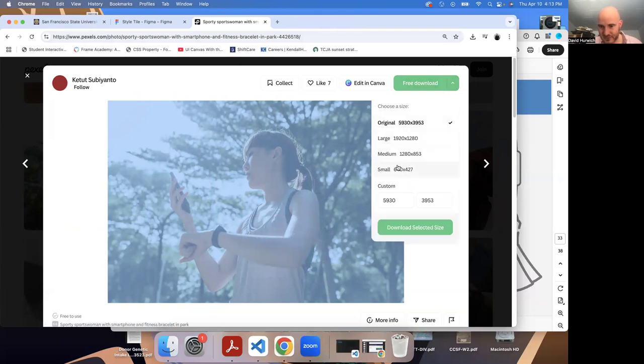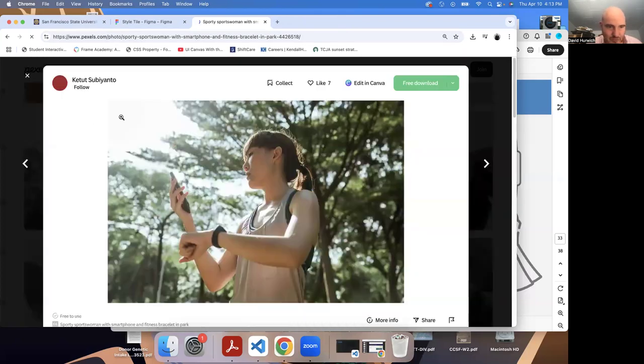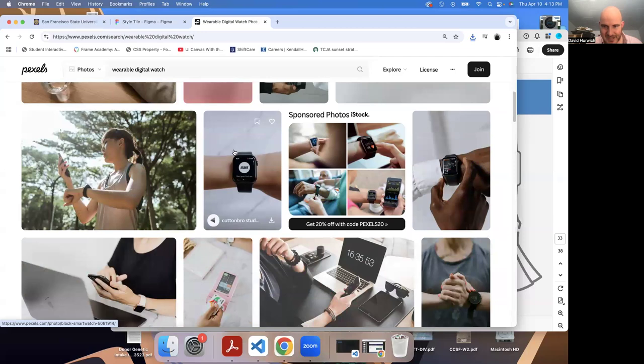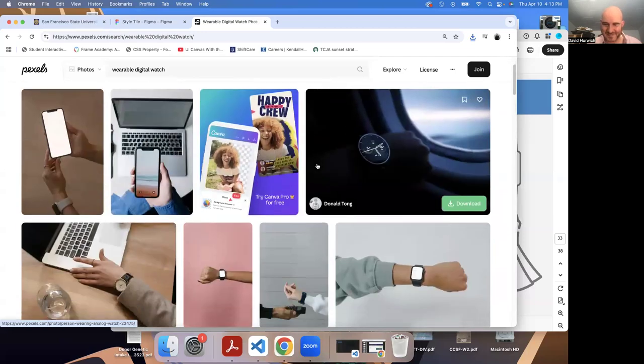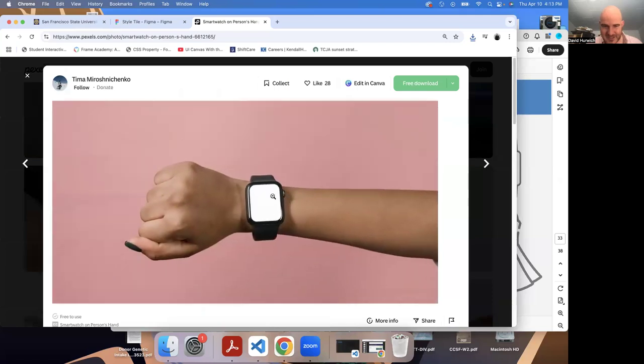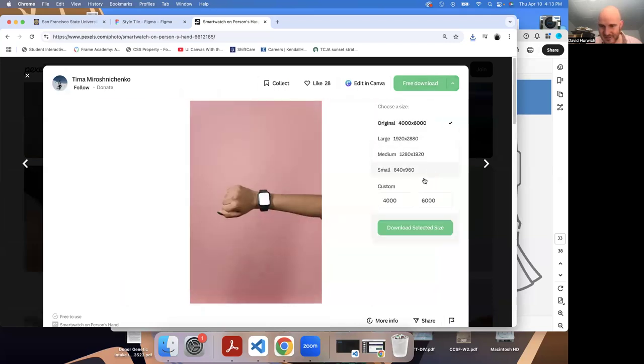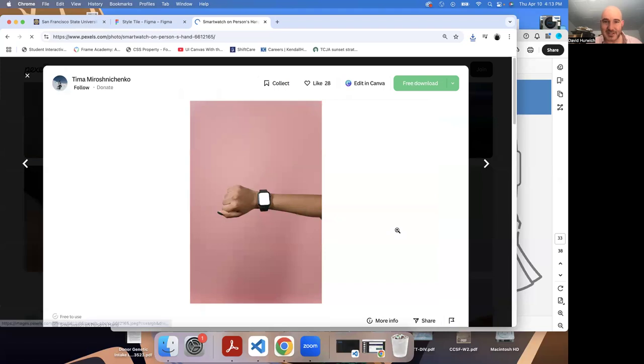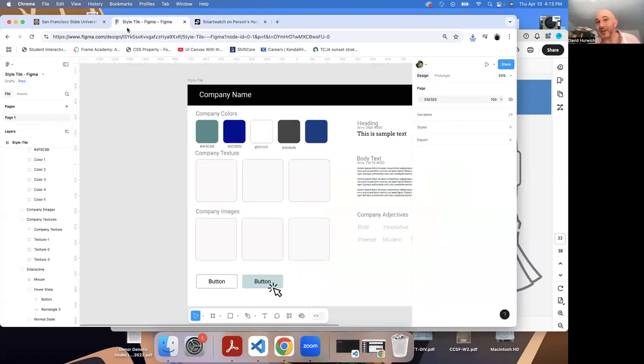I'm just gonna download this. Obviously, I'd probably want to spend a little bit more time, but yeah, I like this one too. Something about it just feels very modern, you know. So let's say this is the kind of photo that might be on there. Now is it exactly this photo? Probably not, but something like it, a standard product shot against a solid background, looking all hip and cool.